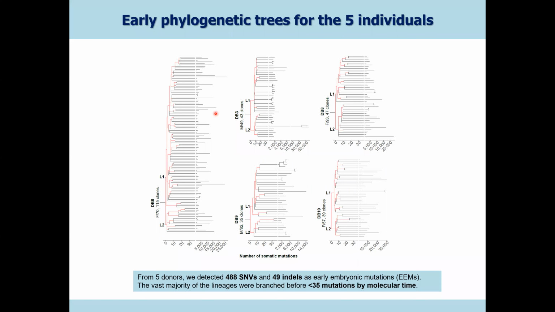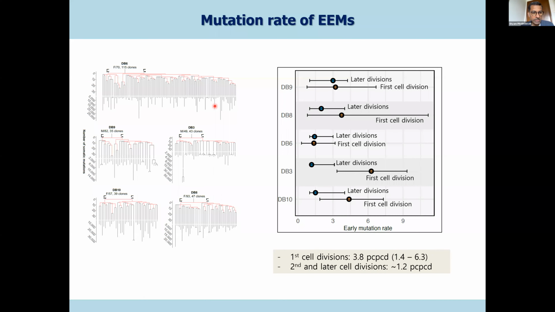Thank you. So Young Seok, you would really have to sample trillions of cells to get the full lineage. I was going to ask a related question. You've shown nicely in this figure that your sensitivity goes down for later mutations because you rely on sharing. To get shared late mutations, you have to get lucky, or sequence lots and lots of clones. But let's extrapolate to the very earliest division. You showed that the first cell division, from one cell to two cells, has a higher mutation rate than the second cell division. Could that also simply be a sensitivity issue, that the earlier the mutation, the greater your sensitivity?